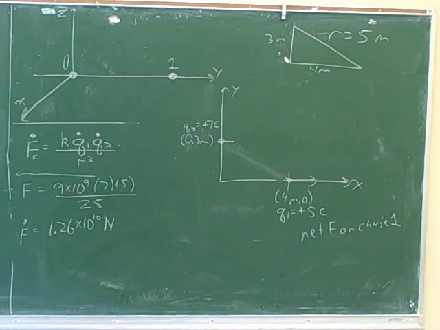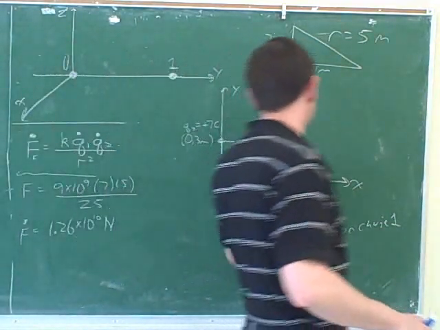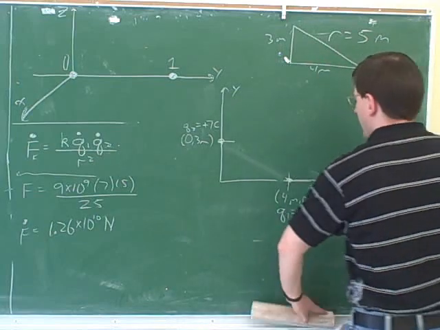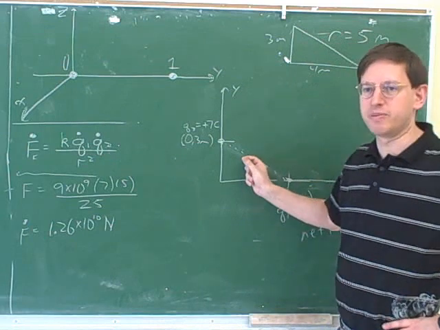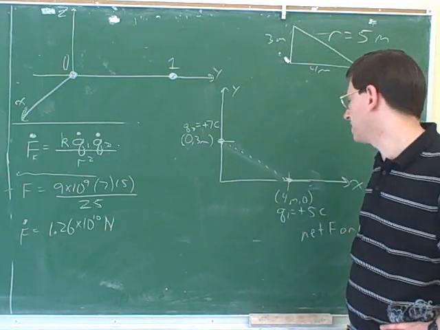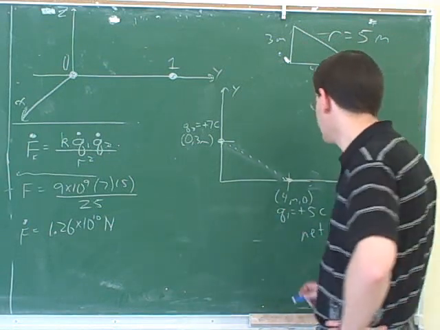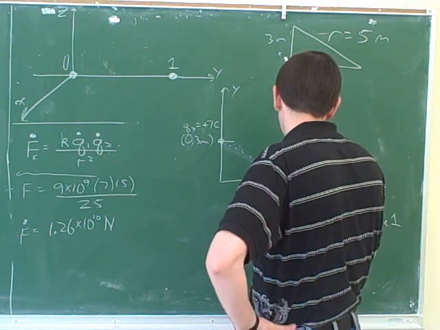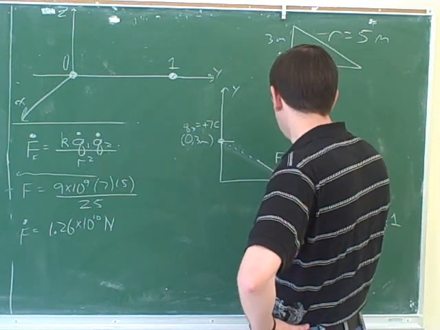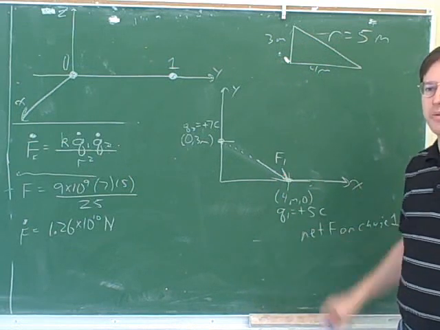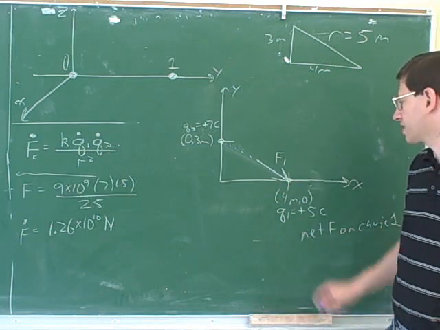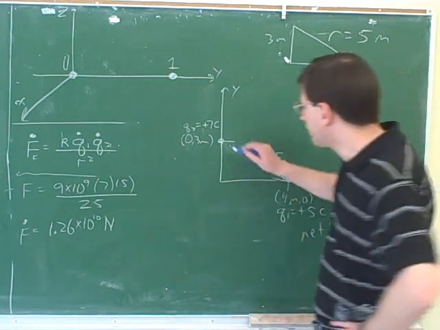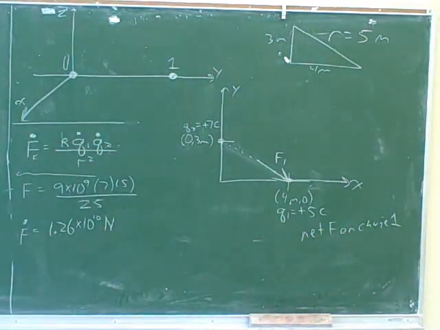That's right. So there's no law that says that forces always have to be horizontal or vertical. In real life, forces can clearly be at an angle. So the forces are being exerted along this line between the two particles. The forces are going to be exerted on a line between the two particles. So what's the direction of the force on charge 1? This is the direction of the force on charge 1. It's being pushed not just to the right, but also down. So here's the direction of the force on charge 1. And for that matter, what's the direction of the force on charge 2? Great.